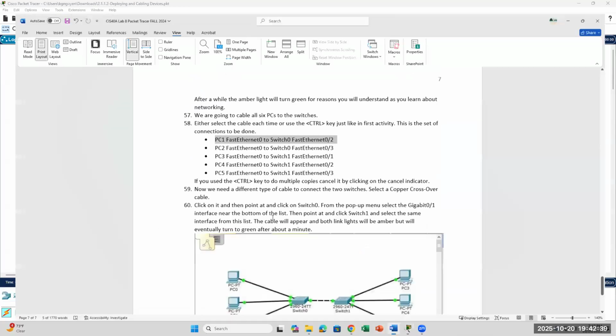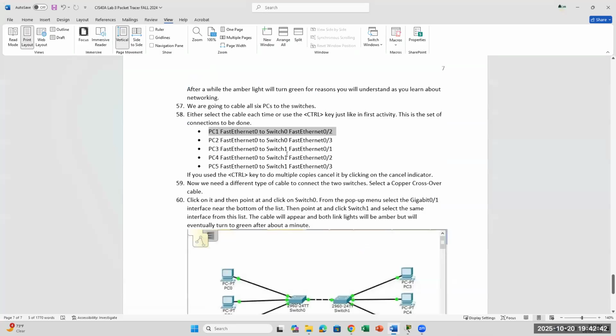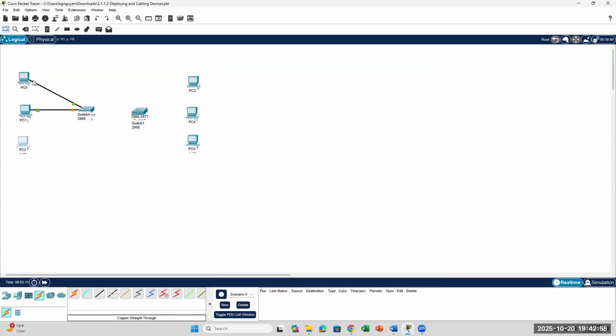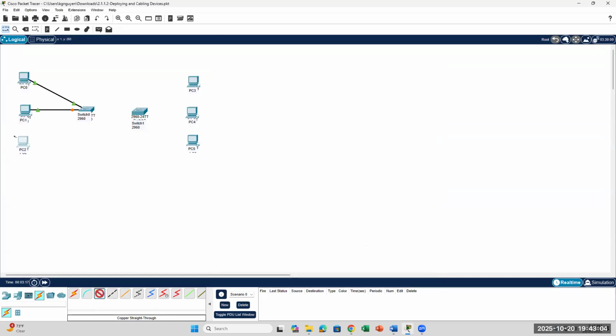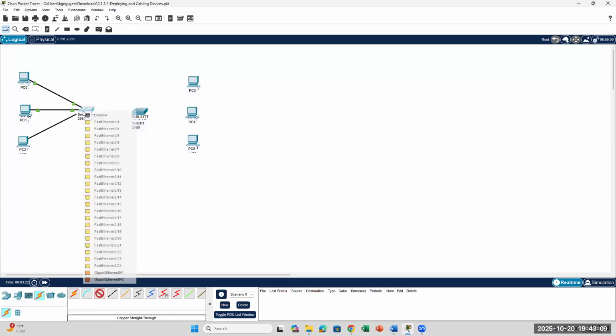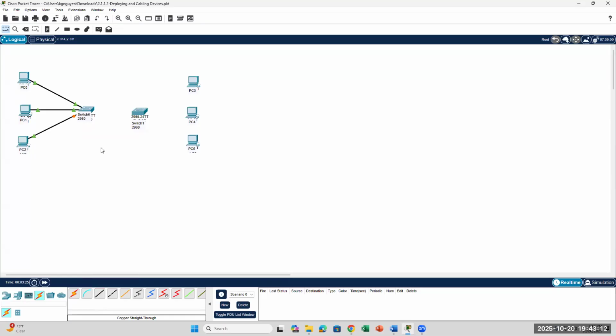Wait. So it tells me that PC number 3 is going to connect to the switch with port 1. Oh, they're all kind of messed up. But the second switch, so on the right side. So on the left, you just connect them subsequently. So 2, 3, 4. So I'm going to go ahead and click the solid black cable, connect the last PC here on the left to the switch. And we're just going to go with port 4 for that one.